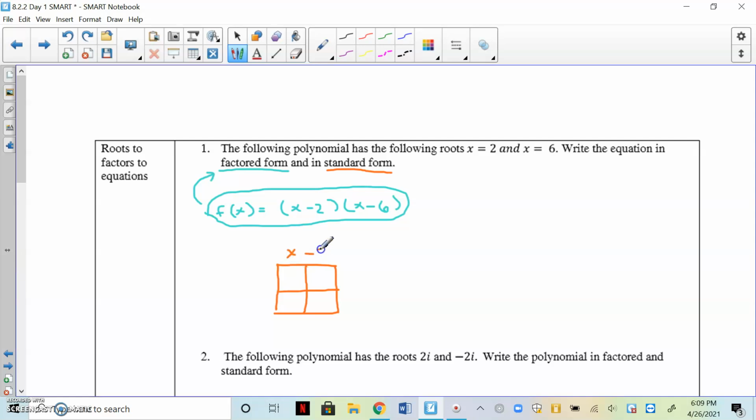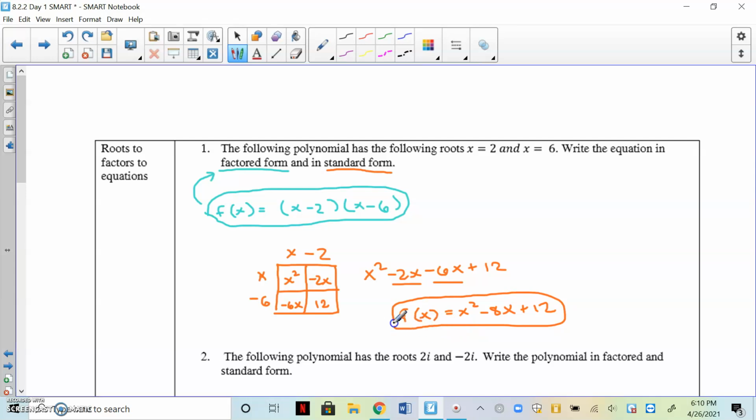So x minus 2, x minus 6. My personal preference is to put the negative right next to the number if I'm writing it on the side, because otherwise you might forget it's there. So x times x is x squared, x times negative 2 is negative 2x, negative 6 times x is negative 6x, and negative 6 times negative 2 is 12. So now to simplify, we'll write out everything first, combine afterwards. So this is everything that was in my box, and I can combine my negative 2x and negative 6x. So that's going to leave me with a final standard form simplified answer of x squared minus 8x plus 12.